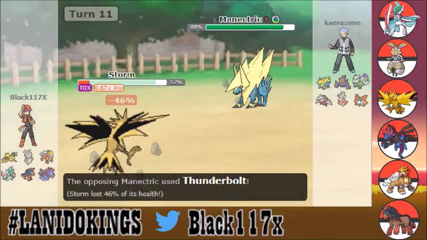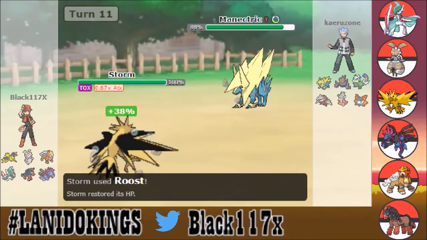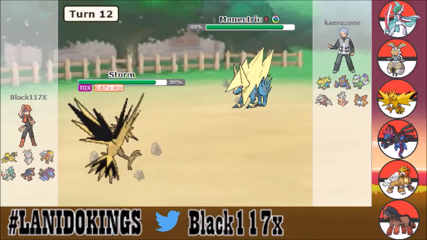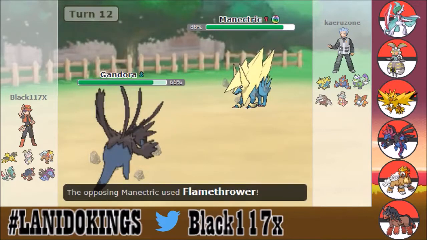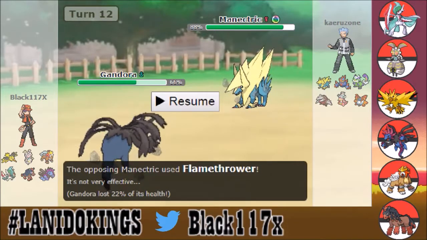He goes for the Thunderbolt as I recover up with a Guaberry, and I just go for Roost, trying to get as healthy as possible with Zapdos. Here I go to Hydreigon as he's going to go for the Thunderbolt or Flamethrower here. And it turns out this Manetric actually has a tech option.